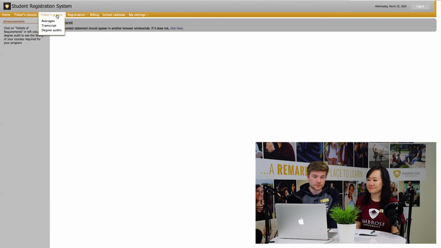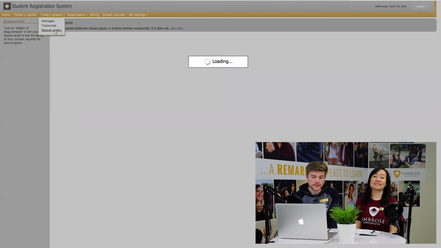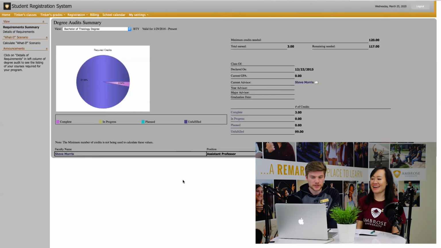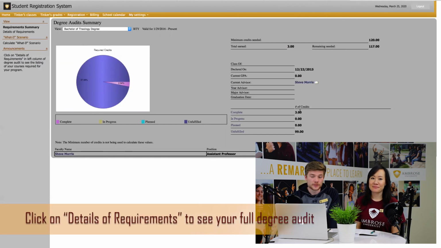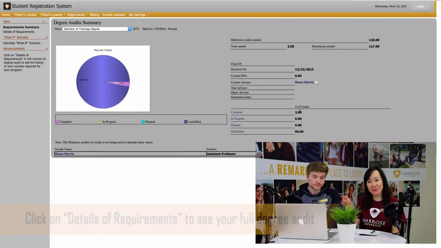And the last thing we'd like to point out is degree audits. Yes. So this is a really handy tool for students. I referenced it all throughout my degree. You'll see it has a pie chart here just showing you where you are at in terms of completion for your degree. So it's a really handy visual representation about where you're at. It also has what your GPA is, who your academic advisor is, how many credits you need to complete, how many you're in progress with, a lot of really important information. So make sure you check that page.